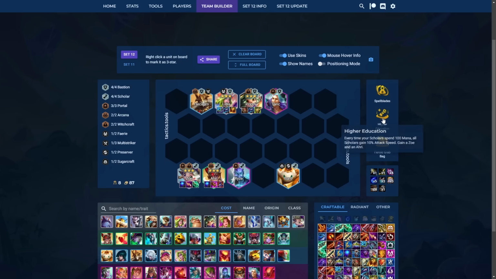And then you just have High Education, which is already perfect for this comp since it also gives us Zoe and Ahri. And then you have Heroic Grab Bag to get yourself the units to 3-star fast. You're basically just gonna roll for these 4 units as long as possible, hit them to 3-star, and start leveling up and push in the other units.